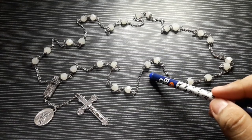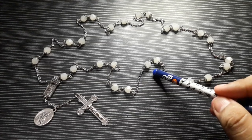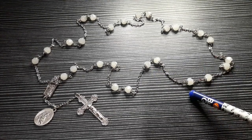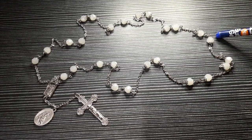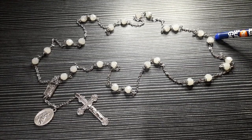The fourth article, He suffered under Pontius Pilate, He was crucified, died and was buried, that is our Father, Hail Mary. The fifth article, He descended to the dead, on the third day He rose again from the dead, is our Father, Hail Mary. On the sixth article, He ascended into heaven, where He sits at the right hand of God, the Father Almighty, is our Father, Hail Mary po ulit. Then the seventh article, whence He will come again to judge the living and the dead, is our Father, Hail Mary.